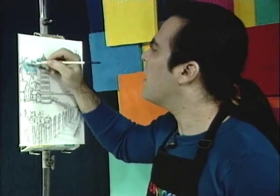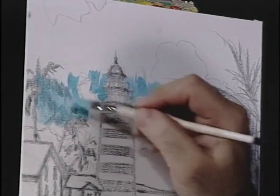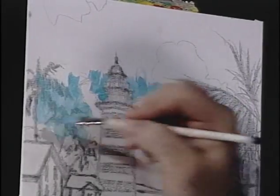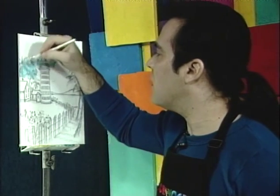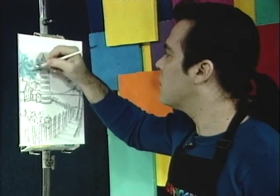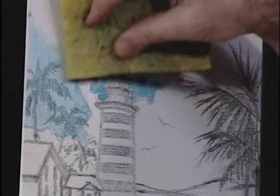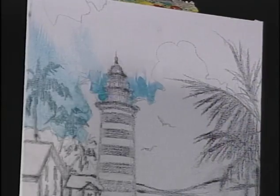Background there. Oh yeah, can go over the trees. There's enough transparency where you can see your tree and you won't be lost later on to know where they are. A little bit of transparency there, no problem. What about if you smudge? If you smudge, you get it more even. That can happen too.